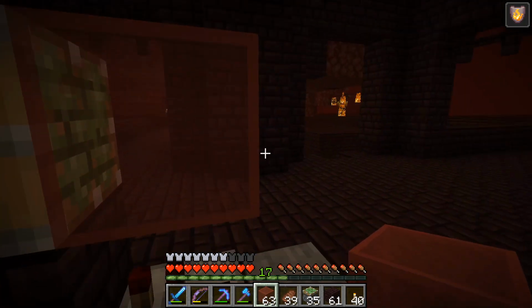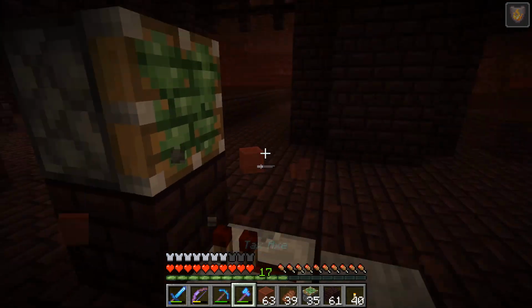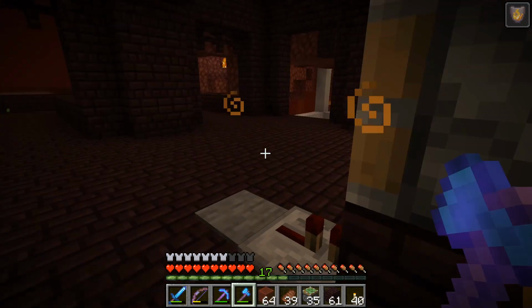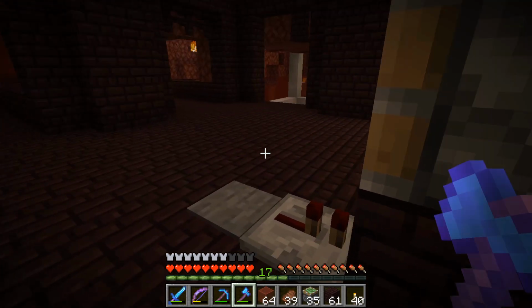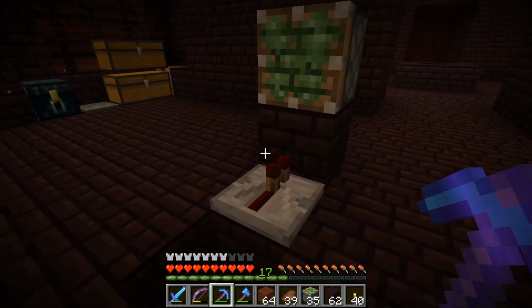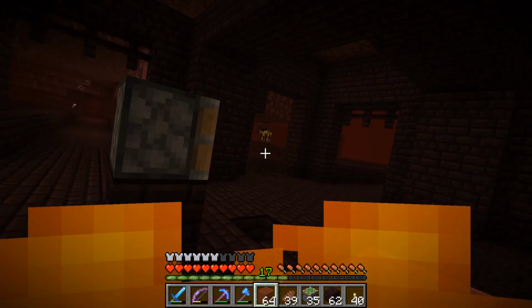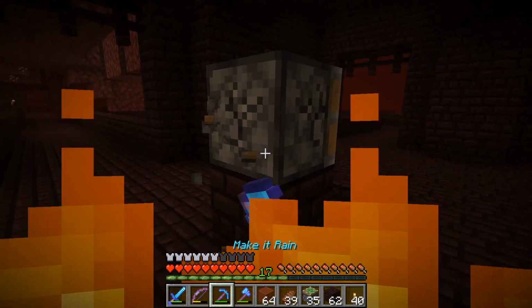And the reason I'm using glass is sometimes the blaze will get stuck in that particular block. I'd prefer them to get stuck rather than actually die in the system. So yeah, I'm going to use glass for that reason, and it looks cool. And my fire resistance just wore off, so I'm going to get to work.